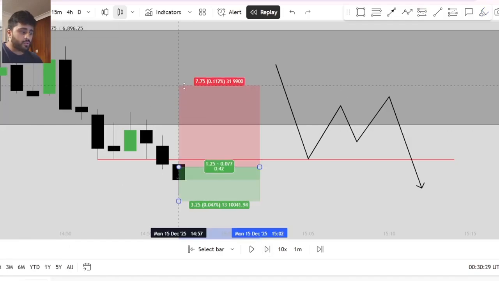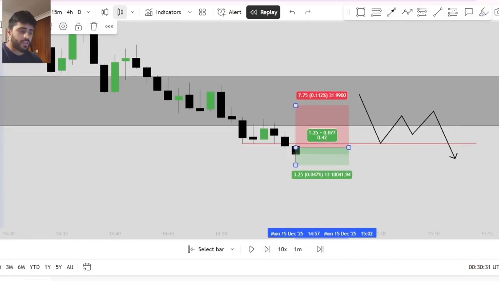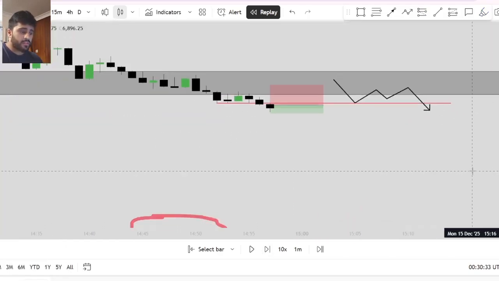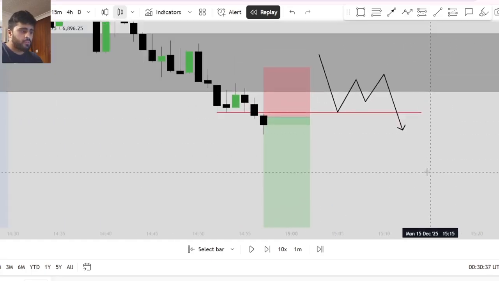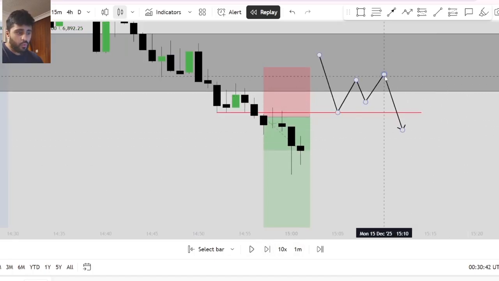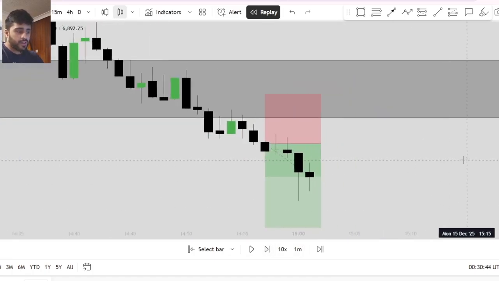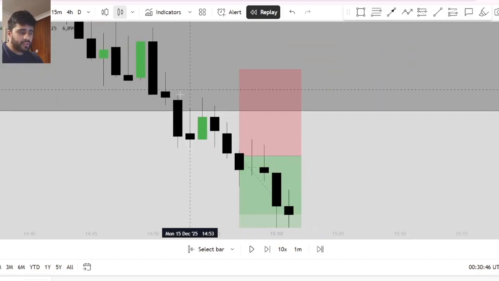And I'm happy to have my stops here because there's no fair value gaps over here. And we're just looking to target the next zone, whatever that was, 2.25 or something. But before I break this trade down, I want traders to understand why I took the sell. Now, what you're looking for specifically is the retest.